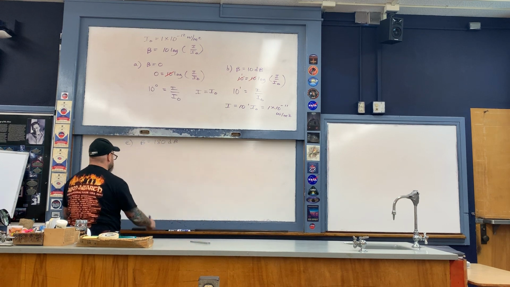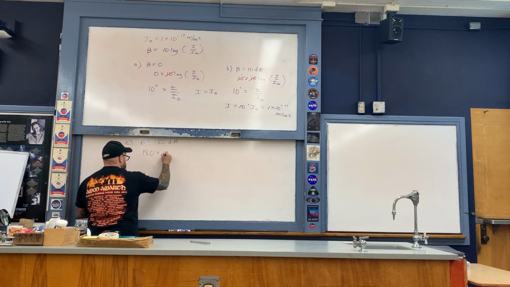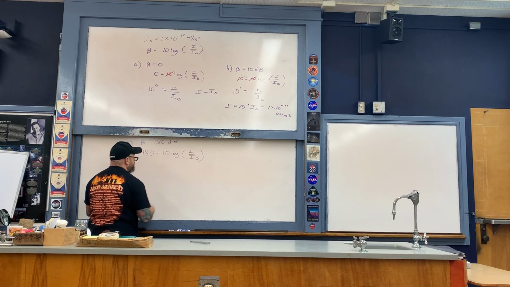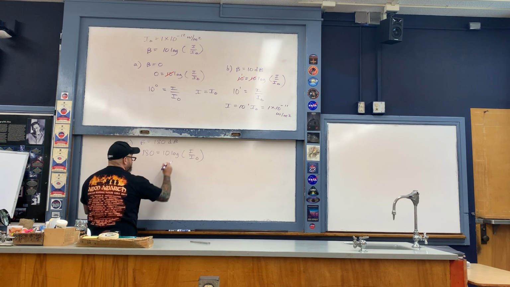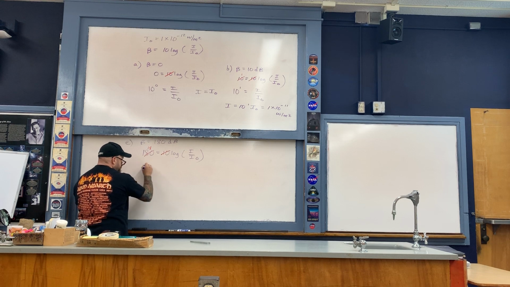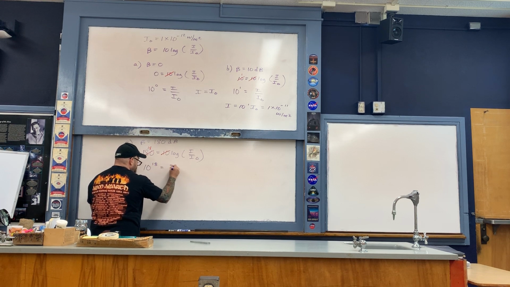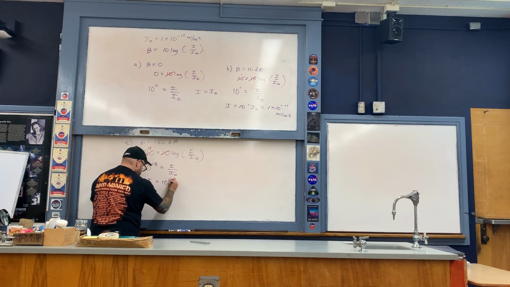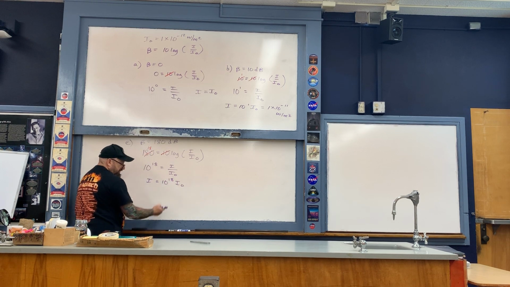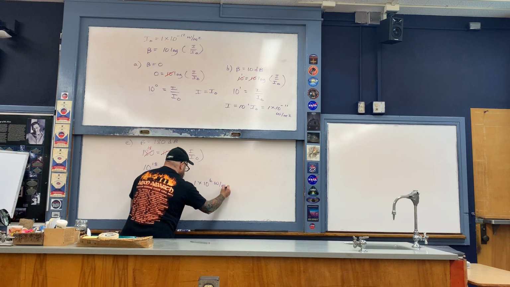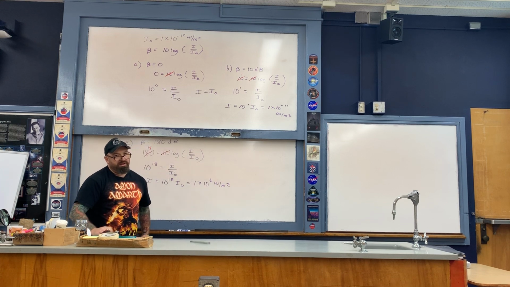Okay, let's calculate the intensity. All right, so going up to the scale and setting the left-hand side here equal to 180, let's now go ahead and solve for I. So do some canceling, and this becomes an 18. Get rid of the logarithm, so 10 to the 18th equals I over I naught, and then solve for I. Like so. 10 to the 18th multiplied by 10 to the minus 12 is 10 to the 6. 1 times 10 to the 6 watts per meter squared, 1,000,000 watts per meter squared.